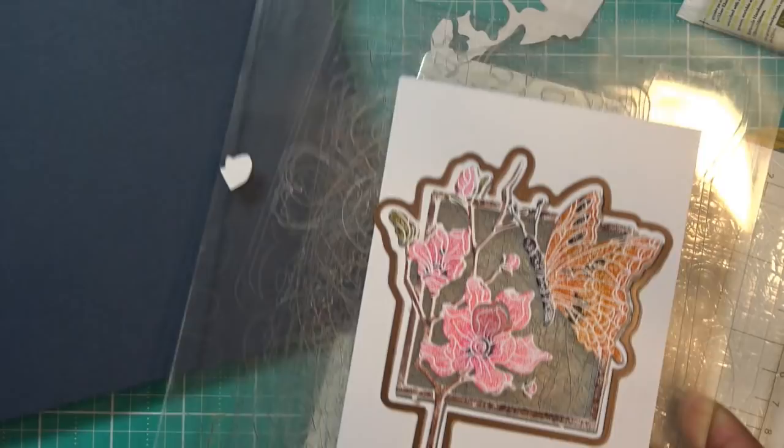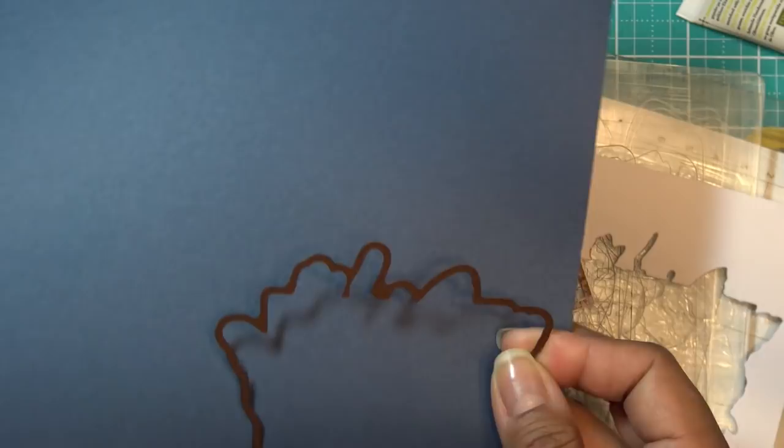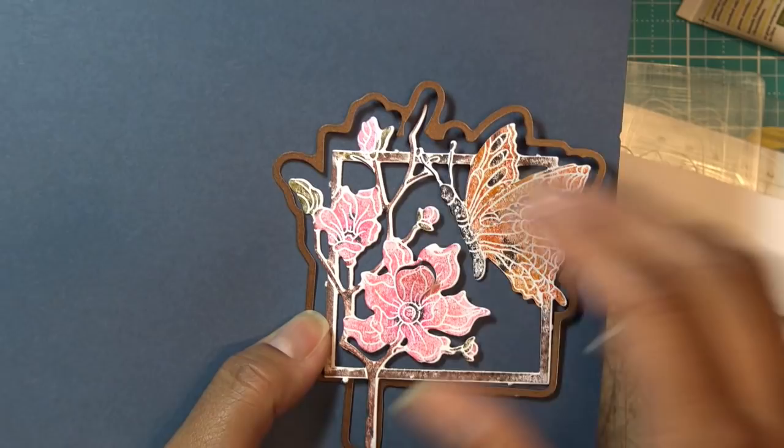So those are just different ways to use the dies. Again, you can cut this nice feature out, and then from another piece of paper, cut out this outer edge, and then you're going to have a piece that you can layer up that has the blue in the background, and then you can still put that on your card feature. So there's lots of different ways to play around with these dies.